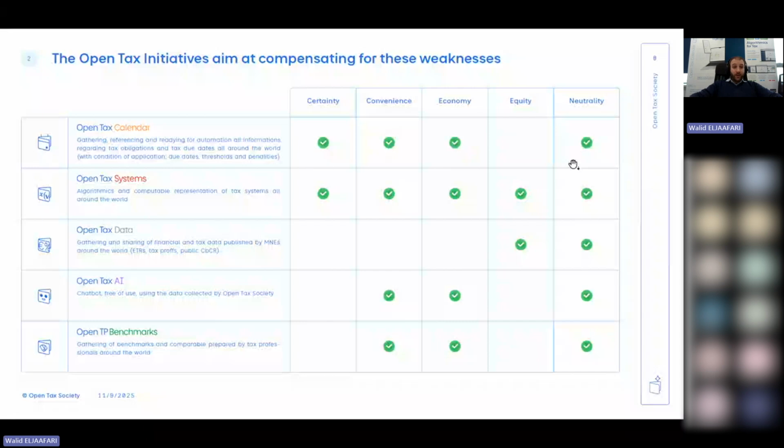And then we have identified other elements. For example, we have identified what we call the open tax systems, the idea of having an algorithmic and mathematical representation of the computations that happen in each tax system or in some of the pieces of international tax law. Again, it will make the system more certain, easier to put in place, cheaper to put in place, and less costly to implement by the tax administration, more equitable because, well, you will not be advantaged by the fact that you have more resources in order to create your computation. And finally, well, because everybody will have the same type of computation, there will be less distortion.